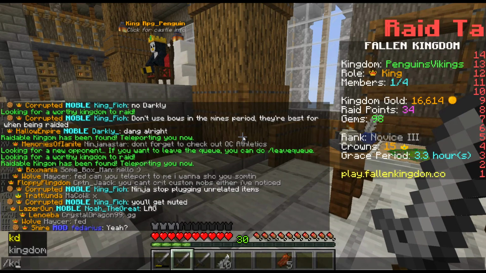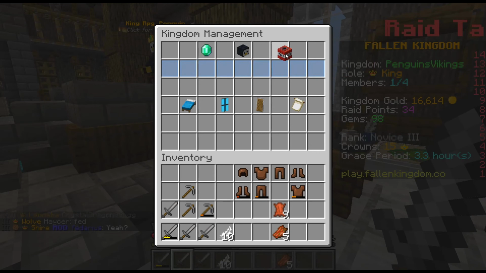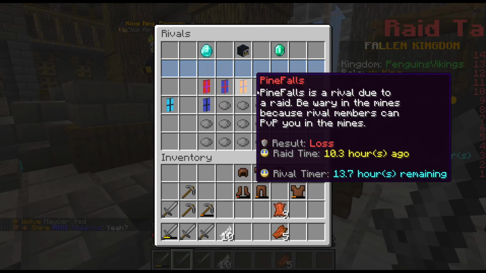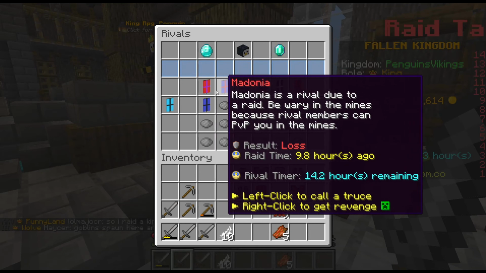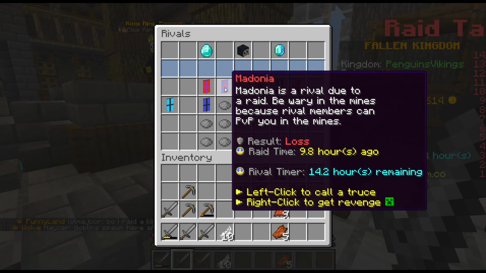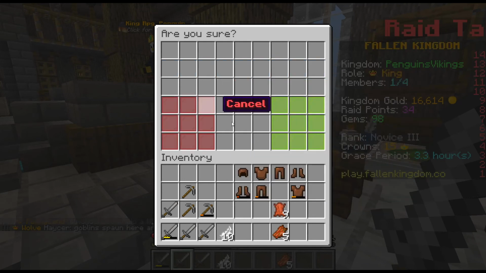Okay, so what you do is /K. You click rivals, and then these are the people that you attacked or were attacked by. The two that attacked you, because things could have happened, and you can cancel it, or you can right click to get revenge.